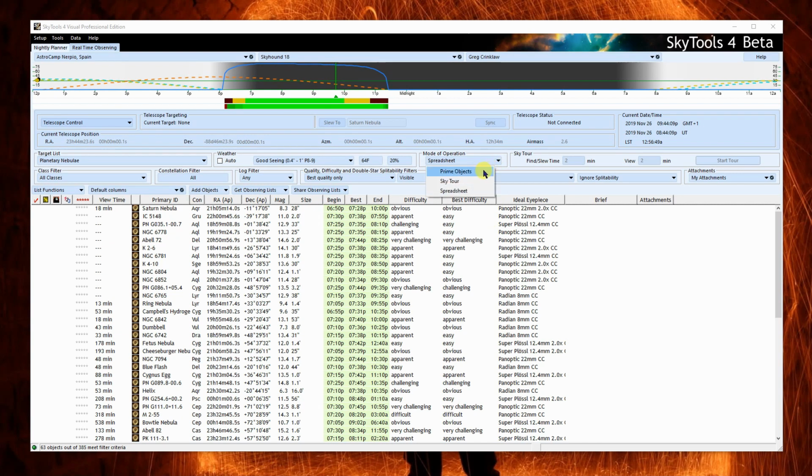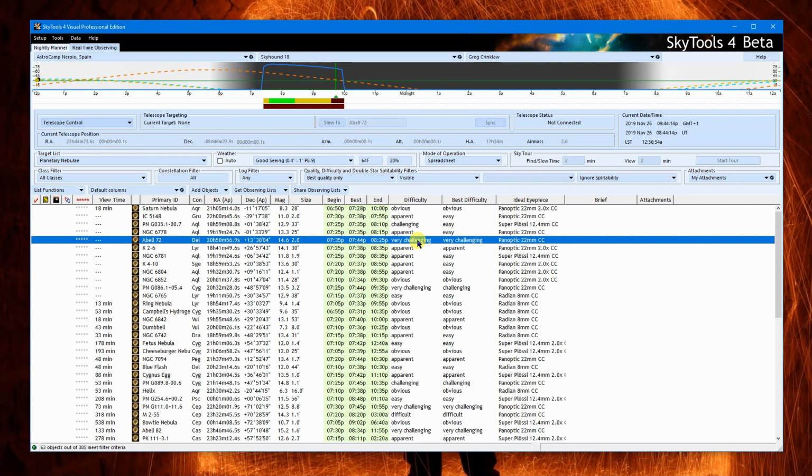Now, there's three modes here: Prime Object, Sky Tour, and Spreadsheet. This is Spreadsheet mode. I probably shouldn't have done Spreadsheet mode. It's here because the other two are sort of oppressive. Once you select one of those modes, especially if it's the middle of the day, it's not going to show you anything, it's not going to do anything. So at least in this mode, you can look at your observing list and you can change things around, you can set filters or whatever, so you don't have to worry about not being in the middle of the night. But other than that, really, it's very much like the nightly planner, so you might as well use the nightly planner.